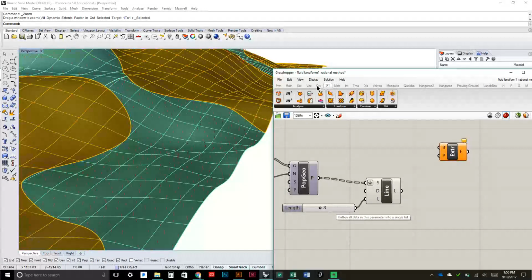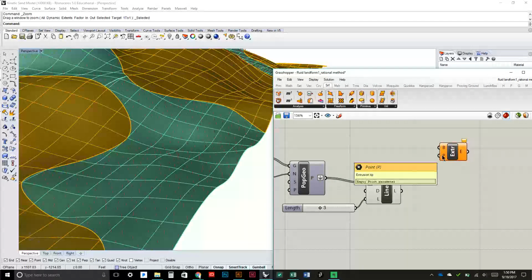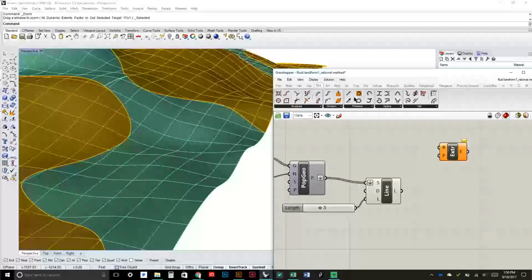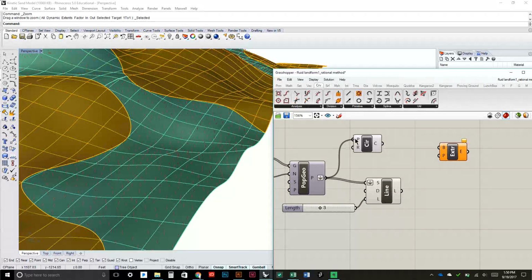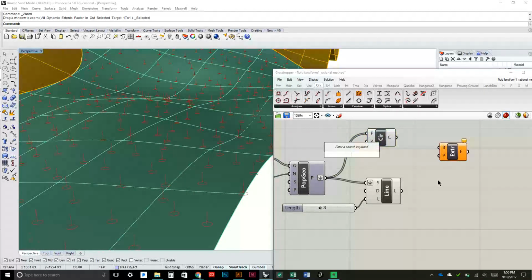Then, because it needs a radius or a base curve and then a point, I'm just going to create a circle at each one of those points. That's probably a little bit too much. So I could do like 0.5.